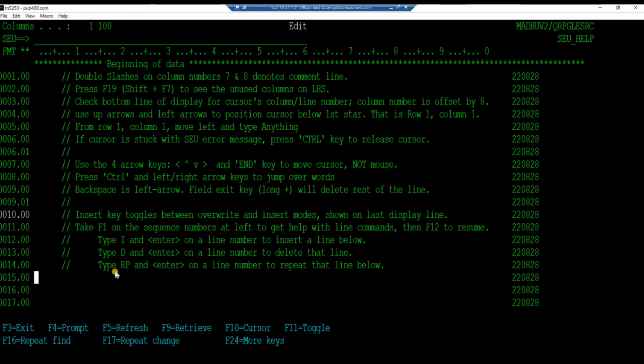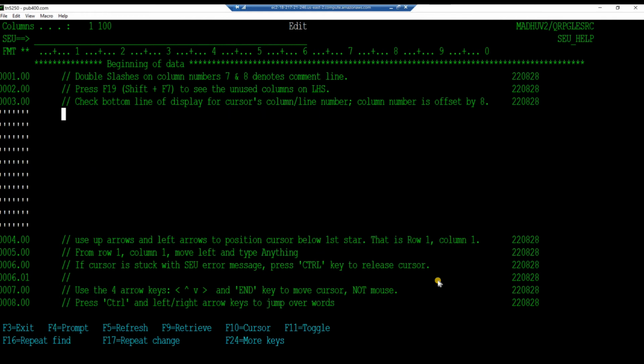Reposition, tab over, arrow keys, key in, type I10 and then a space bar and enter on a line number to insert 10 new lines below. So let's try it. Let's go to line number 2, tab key to come to the line number pane, key in I, the number 10, and then a space so that it doesn't merge with the existing digits of the line number already present, and hit enter.